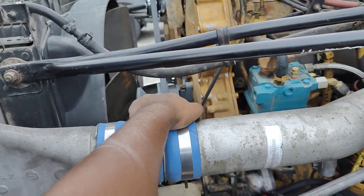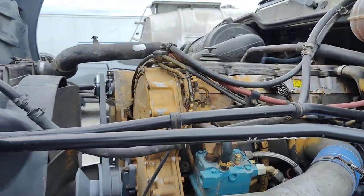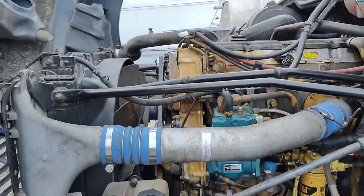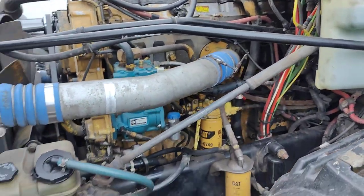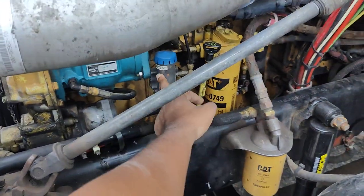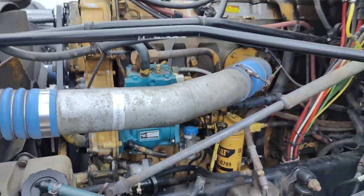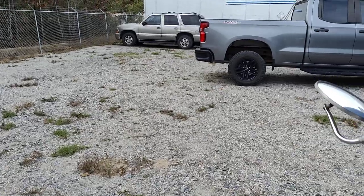I'm gonna scan through - got that new fan clutch right down the rack, compressor, got a new cylinder, all new gears, all new belts, a lot of new stuff. Got this new air governor, new socks put on - it's hard to remember to keep up with all this stuff.